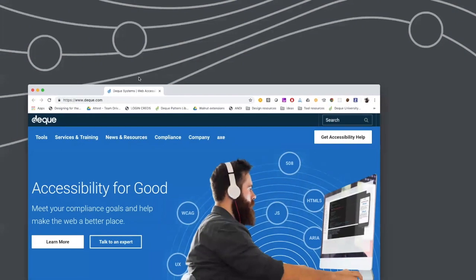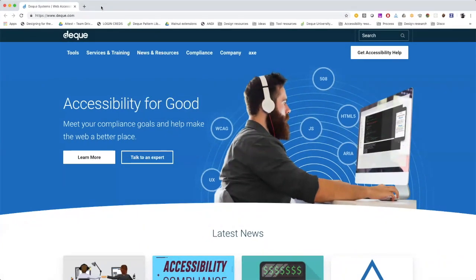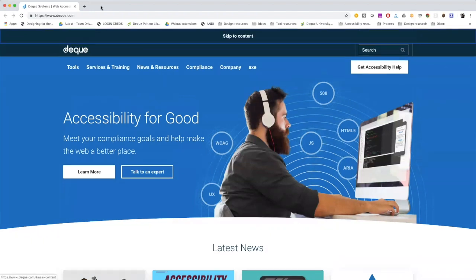So the first one we're going to look at, hopefully you can see my screen okay, is the skip link that we use on deque.com. It's what I would call a displacement element, in that it displaces the page. When I tab in here, I can see the skip link is there, and it tells me to skip to content.